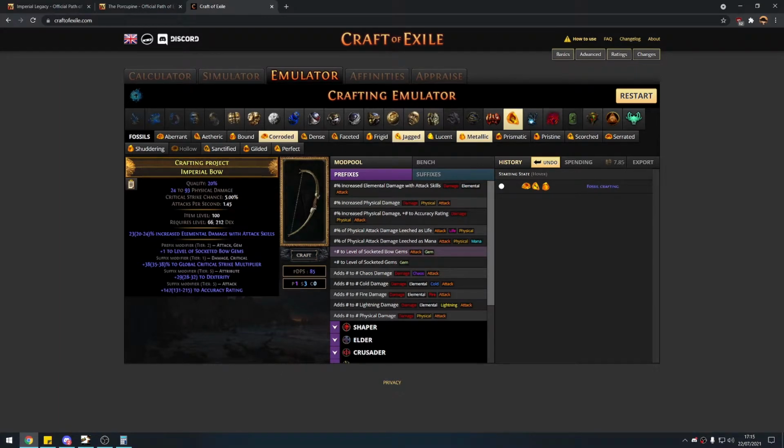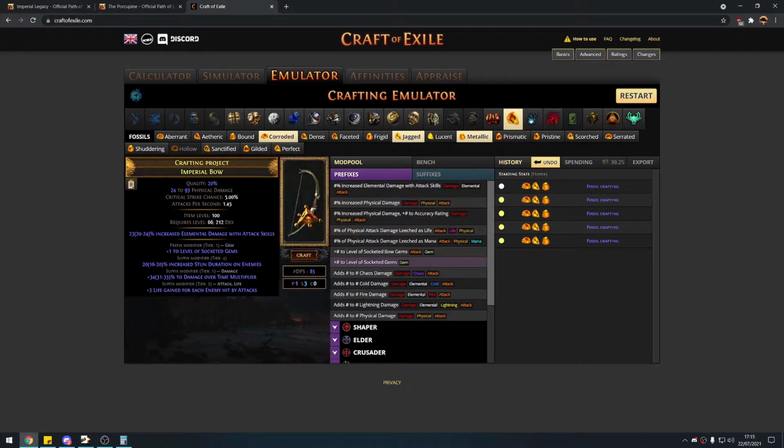So as you can see, we hit this. Now I wouldn't really recommend using this. I would not be happy with this, so I would go again. This is terrible, I would go again. Okay, so we hit T1 damage over time multiplier, we hit socketed gems, and we have an empty prefix for anything else.